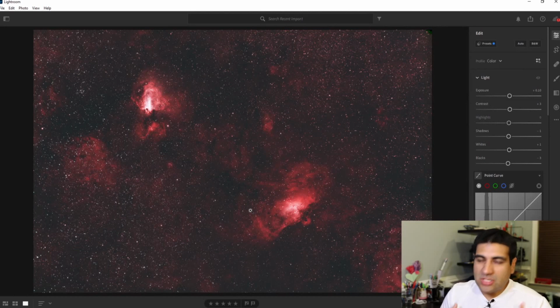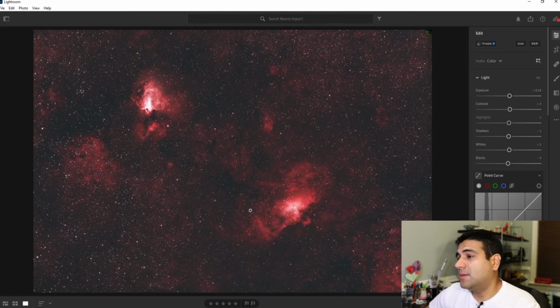It just depends on how far down the rabbit hole you want to go and how high quality you want your final image to be. You can spend hours and even days on editing some of these photos. But this tutorial basically gives you the general overview of going from Astro Pixel Processor, or I guess Deep Sky Stacker, to Photoshop, to Lightroom, to make these final touch-ups.